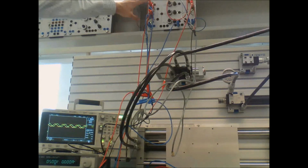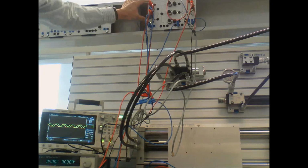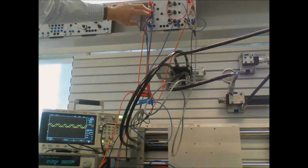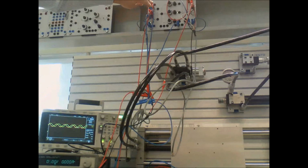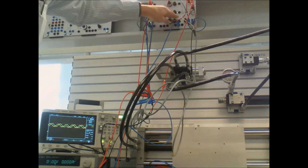Up here on the top is a PID controller. I don't know how much you can see, but this input here goes to the sensor on this hydraulic device. This input here is my set point of 5 volts. This is the proportional gain on the top, integral gain there, and derivative gain.